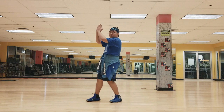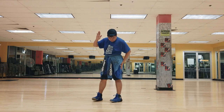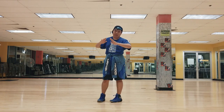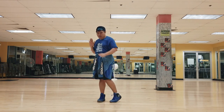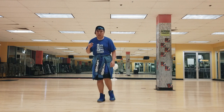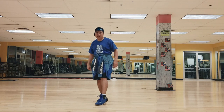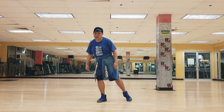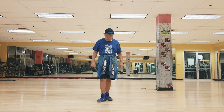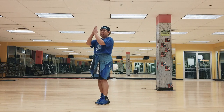So, from the body roll, you're gonna face your front again instead of the left. So, from here, your right foot is gonna circle. So it's gonna circle from here. It's gonna start here forward in front of you, and you're circling it out like this, and it's gonna be behind you. So it's gonna be like this, right here.